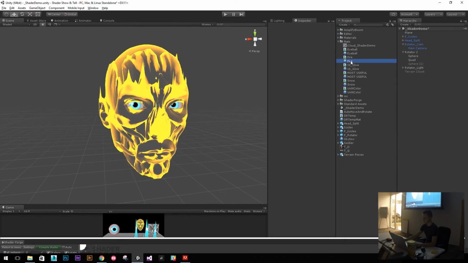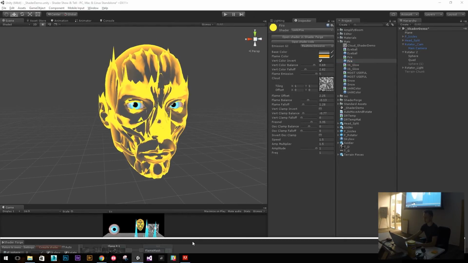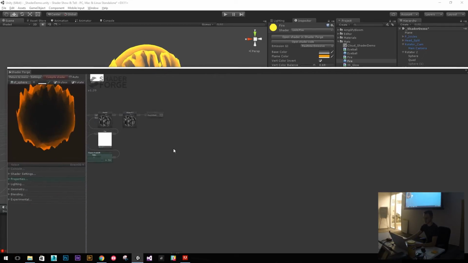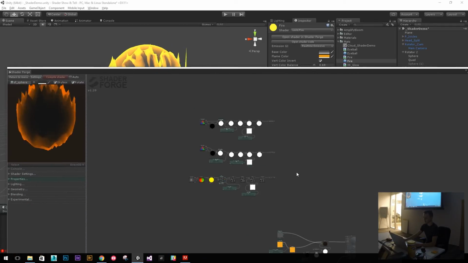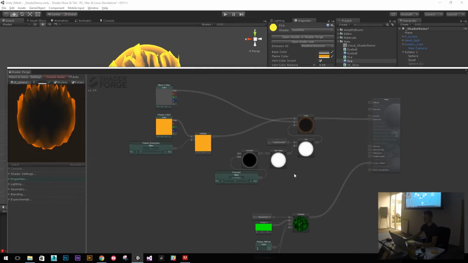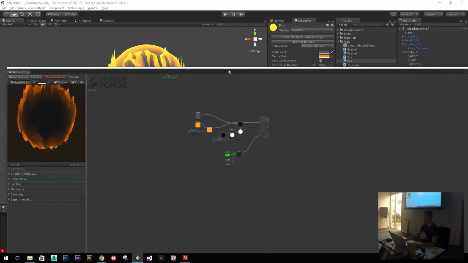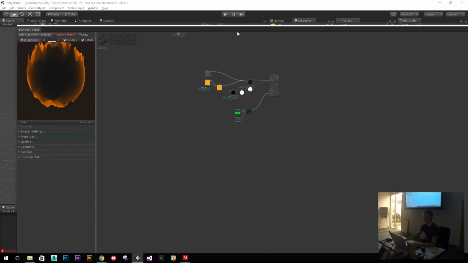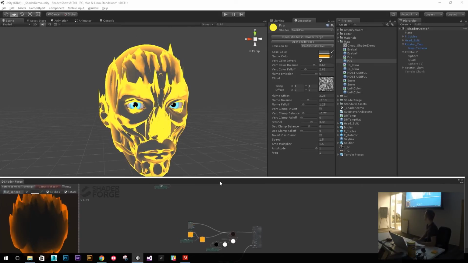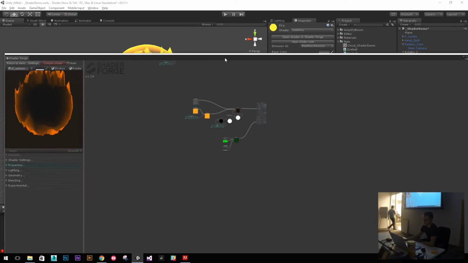Cool. So this is going to be, I think, probably the fire shader. Yeah, got it. Cool. All right. So let's see. So the fire shader is actually really, really simple. There's not really a whole lot to this guy. The input information that I'm using for this are vertex colors. So black and white. Actually, I can just show you, honestly.